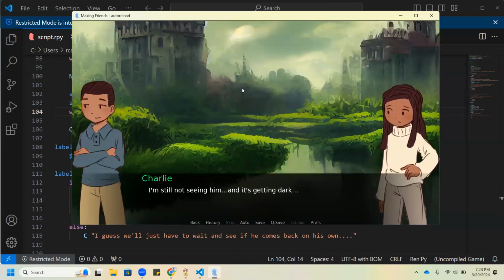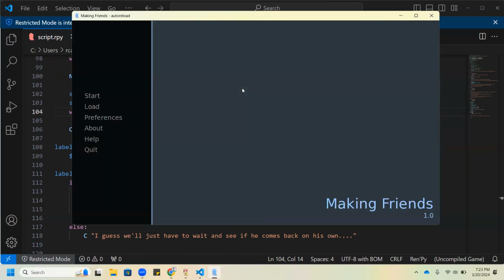So now Charlie's to the right, Norman's to the left. It'd be nice if we knew Charlie was going to be our left character. We could go in, edit the sprite so that it is facing left, in like Photoshop or wherever, just reverse the image. But now we have a scene, and that's pretty easy to put together.